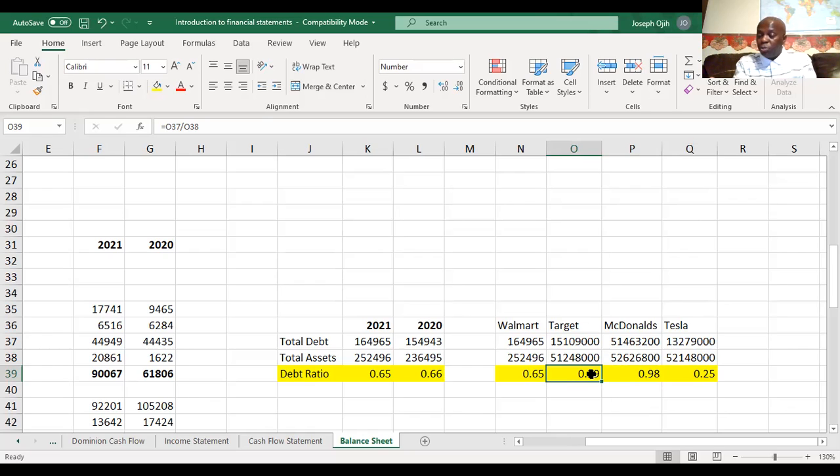Based on the debt ratio, a different analyst might say, "Oh, if it is using a profitability ratio, McDonald's is better and Walmart is better." So that's why you see different analysts talking about different things about different companies. One analyst might say that this company is good. Another analyst might say that this company is not good because they are using different ratios to analyze a company. But the debt ratio is very important.